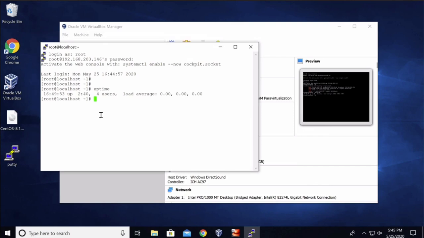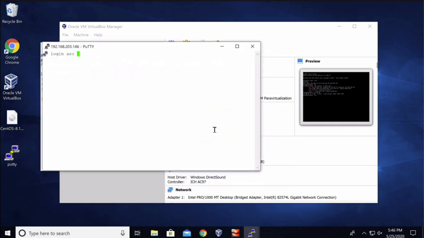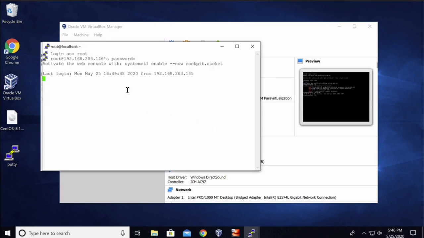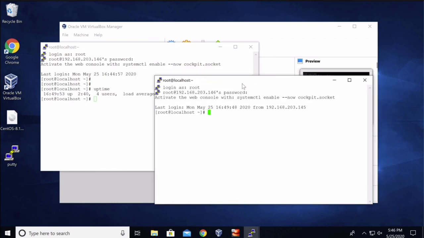Okay, so we are going to open up a new PuTTY session. Let's double click on the PuTTY application icon and double click on the CentOS version 8 server to open up a new session. Type in root for the user ID and your root password. This will log you into the server. And all our previously saved customizations for font and the background are still intact.